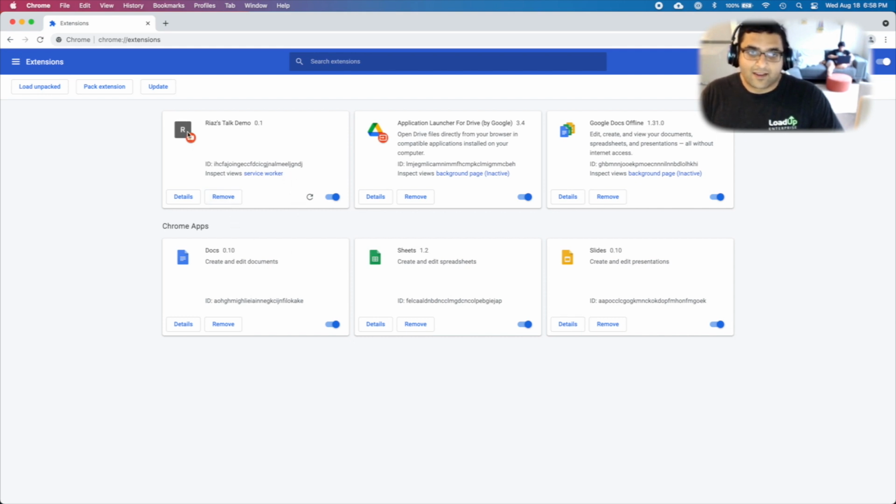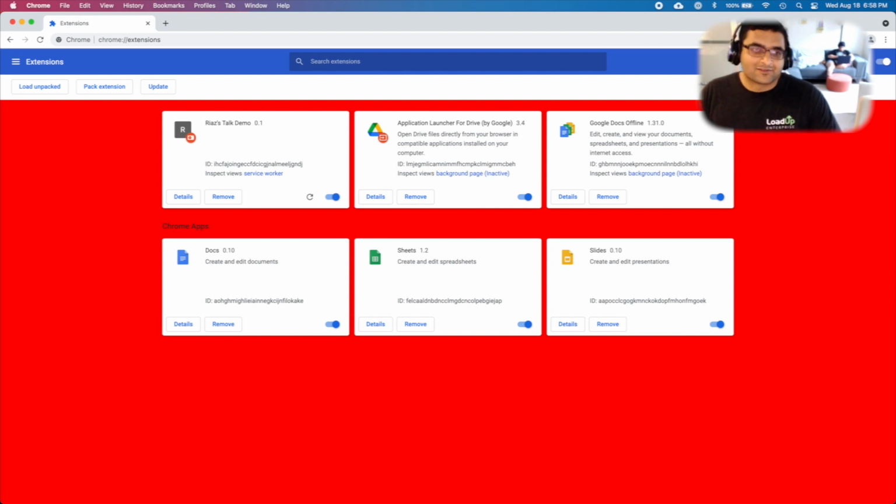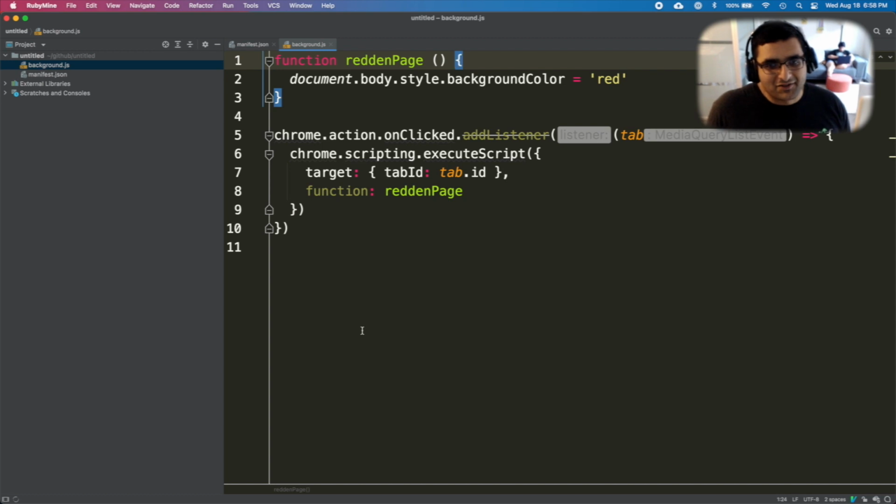Again, we don't have an icon we've included, but this extension does show up here. I'll just pin it to make it easier. Let's see if it works. Whoa, okay. Got it right the first time. Cool. Super tiny, but I'll jump back to the screen in case anyone has anything else they want to look at.